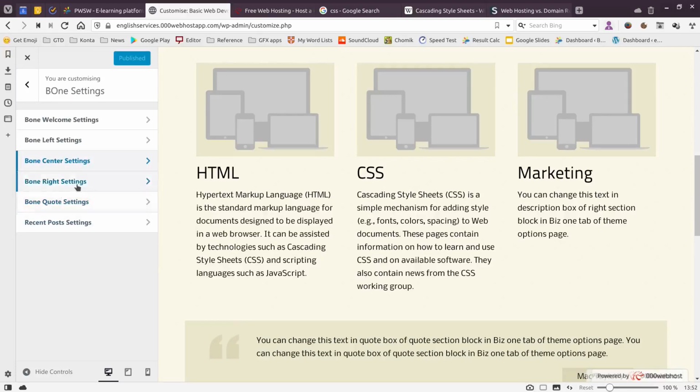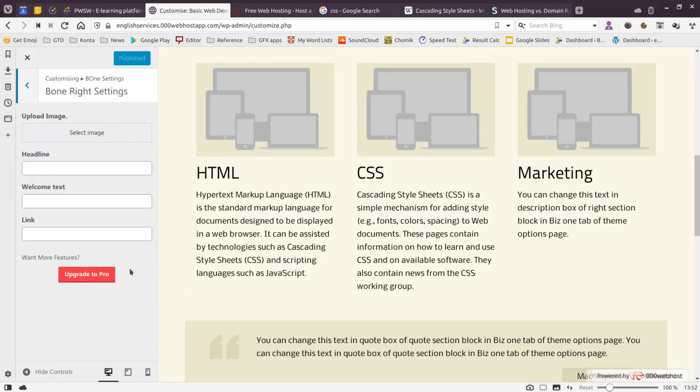Okay, and finally let's have on the right, let's have WordPress for a change.